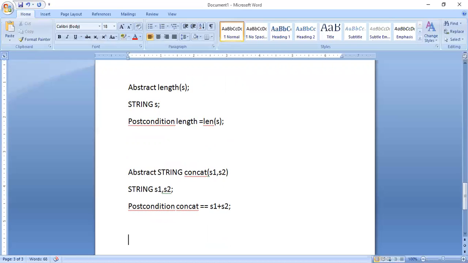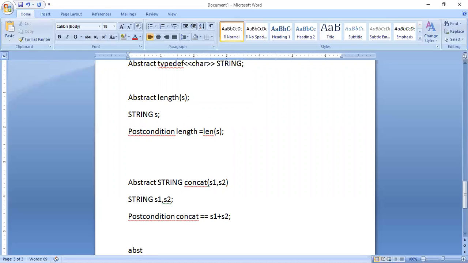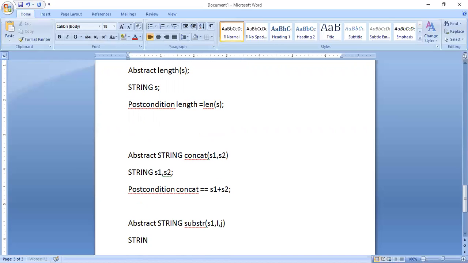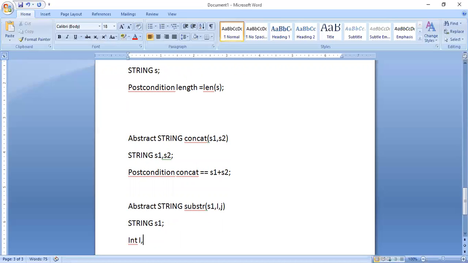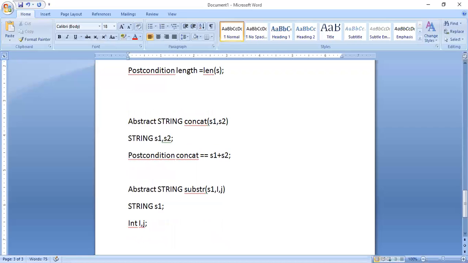Next thing we are going to see is substring. Again, it is an abstract string substring s1, i, j, string s1, int i, j, and then we have the postcondition substring equal to sub s1, i, j.